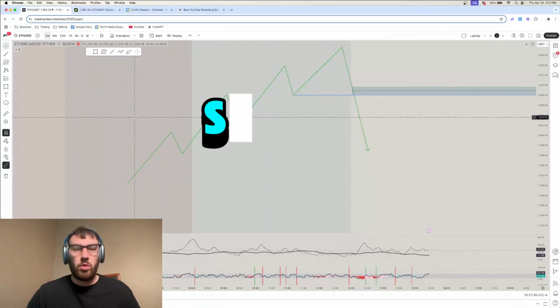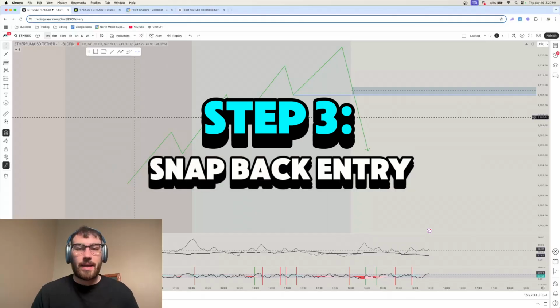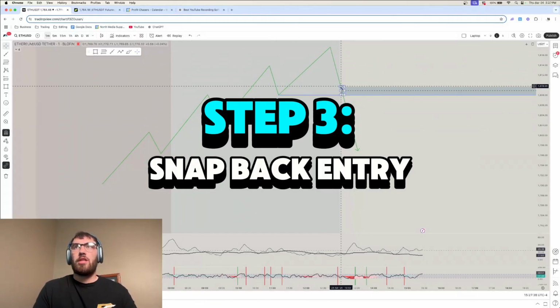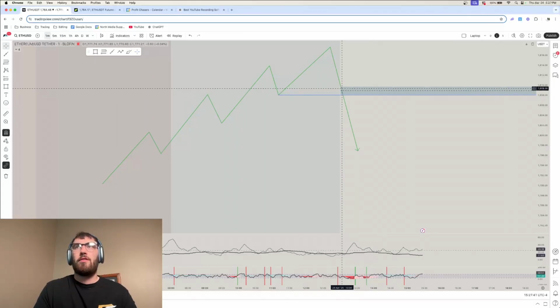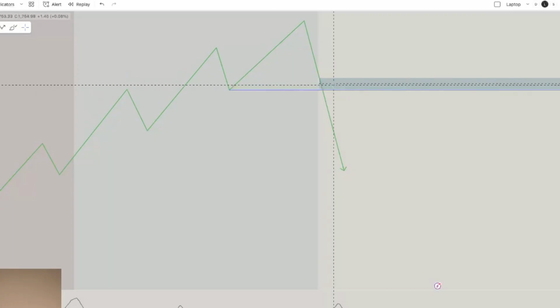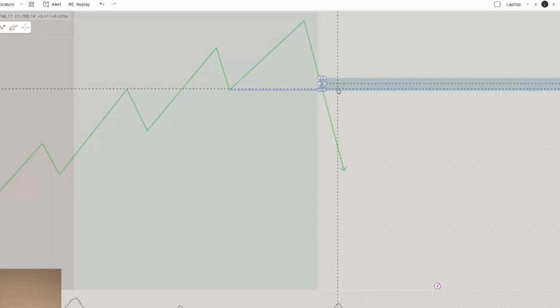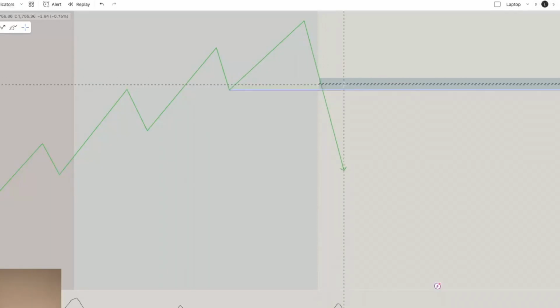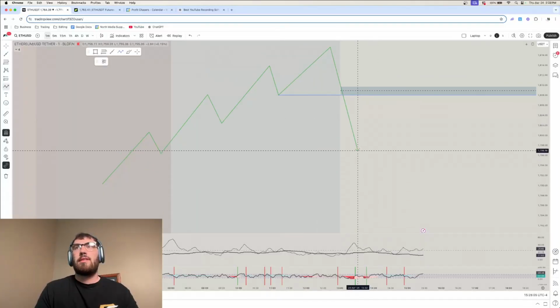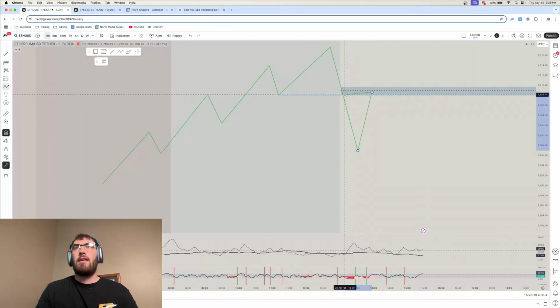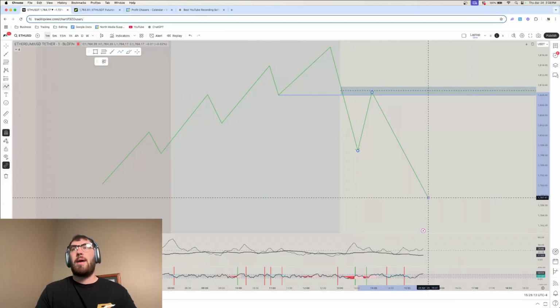Now that moves us on to step number 3, which is going to be our snapback entry. What we're looking for price to do after this change of character is snap back to the fair value gap producing candle that changed character right here, and we are going to put our order 1 to 2 ticks inside the 50% level of this fair value gap. So this is the full entire fair value gap. This dotted line is going to be the 50% level. My order is going to be placed 1 to 2 ticks under that midpoint of the fair value gap, and we are going to be looking for price to snap back right back into these zones to fill more of these sell orders that created the change of character and continue on its path downwards.